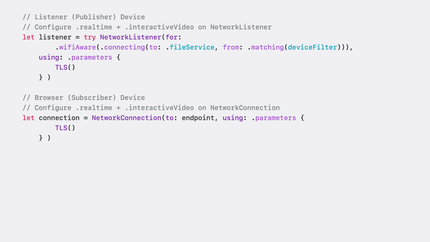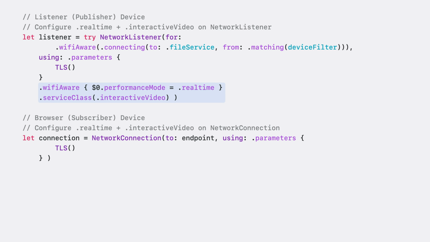Let's delve into some code and see how you can put the tunable parameters to use. As mentioned earlier, Wi-Fi aware connections default to bulk performance mode coupled with the best effort service class. If profiling suggests your use case benefits from another configuration, you can set the parameters on the publisher and the connection instance on the subscriber to configure the performance mode and service class.